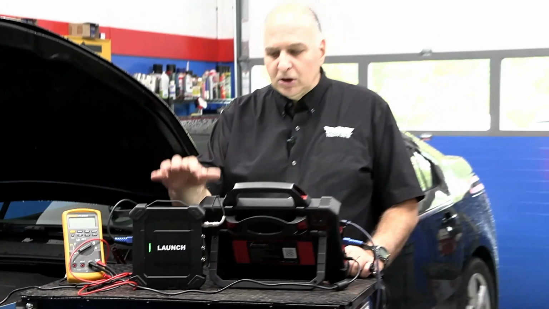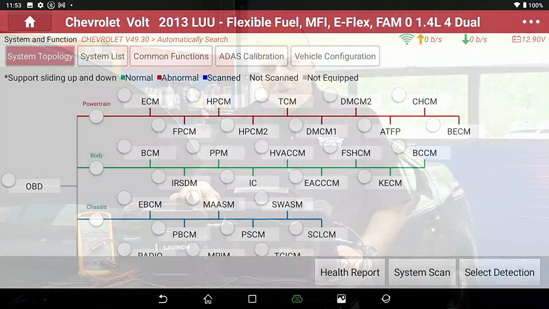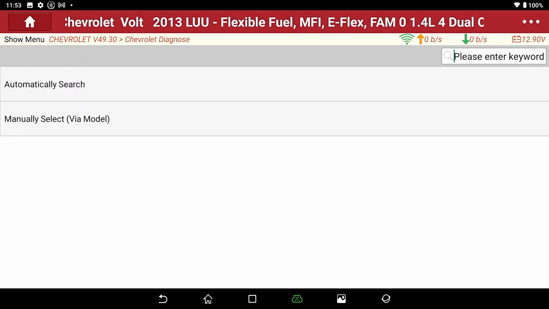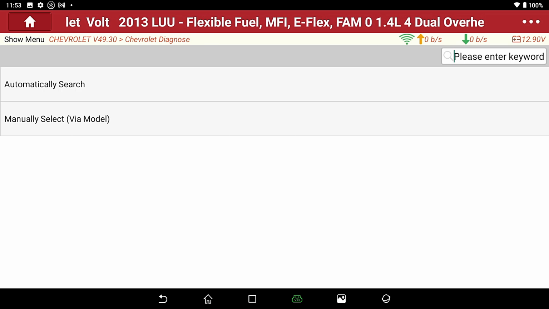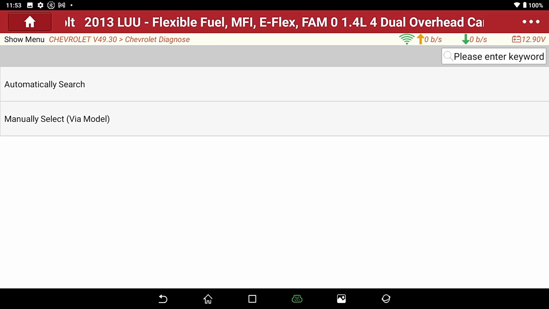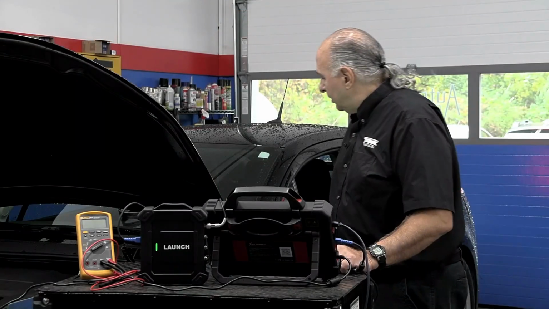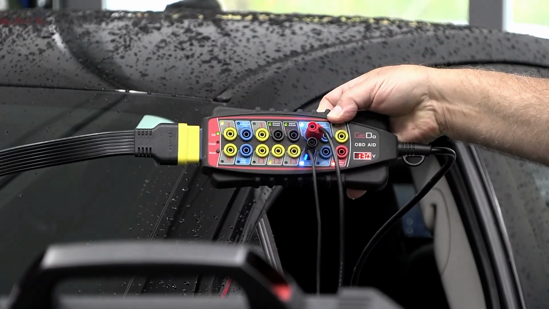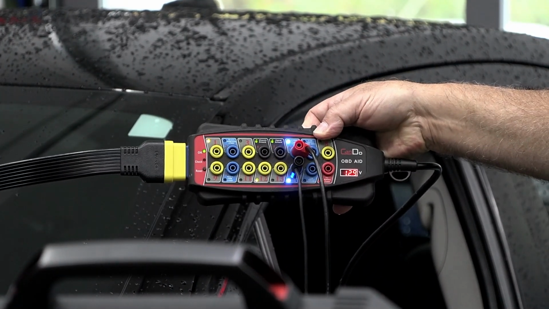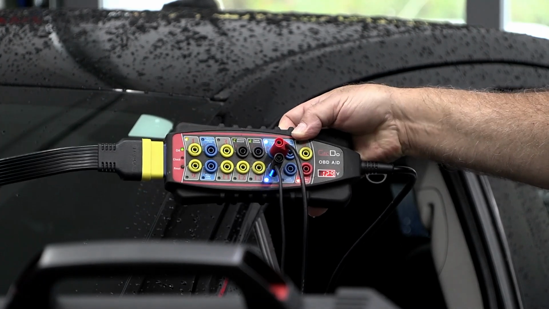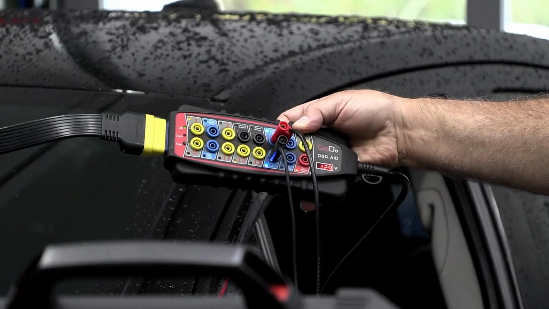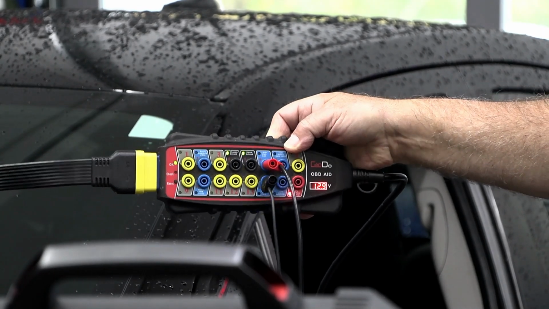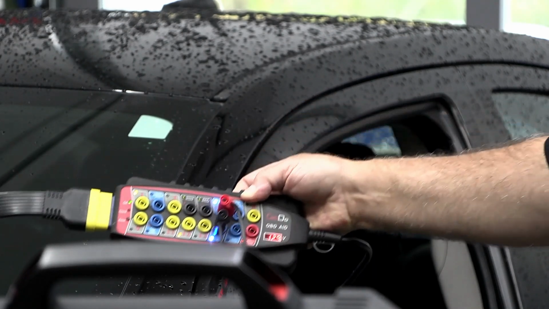We're going to use the Launch scan tool, which you can see a picture of right there, and the Launch scope. So back out on that piece right there, we'll do an automatic search. And here's the Launch Labscope. We're also going to be using the BOB. Here's our BOB. And you can see I have the key on because the first thing we'll use is the scan tool. You want to do the easiest thing first. And if you can see the blue lights flashing, which I think you can quite well, that is CAN 6 and 14. And we'll talk about that.